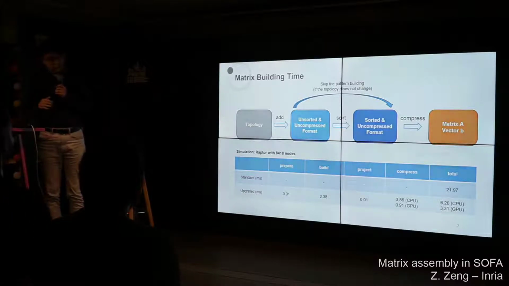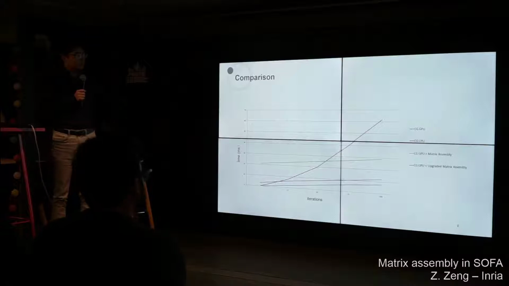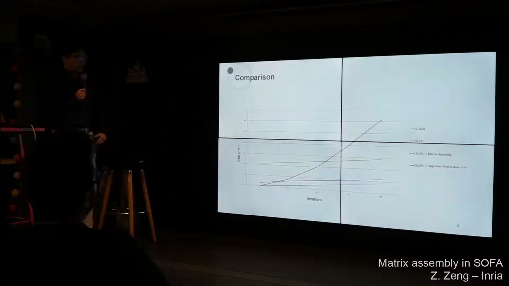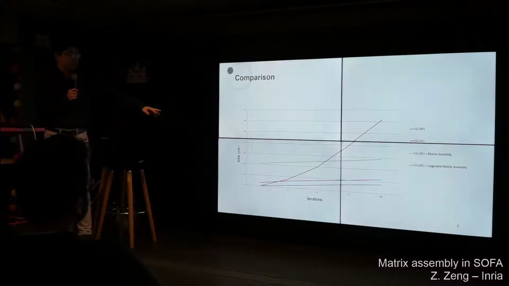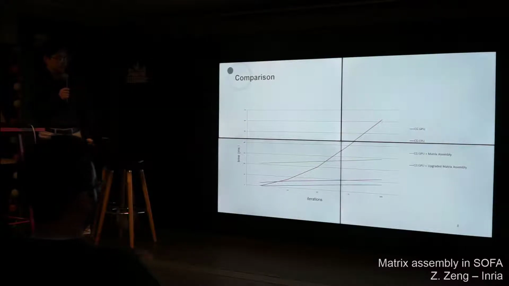So I want to come back to the figure of comparison, and I have added the latest version of matrix assembly.